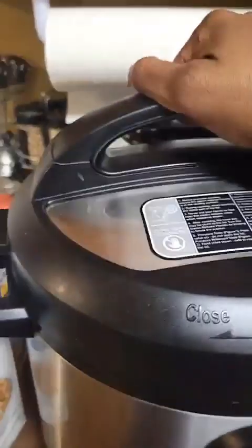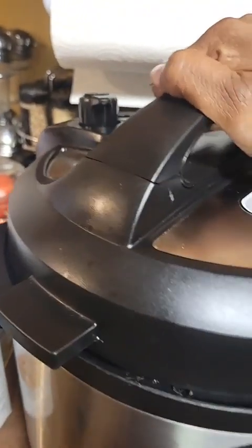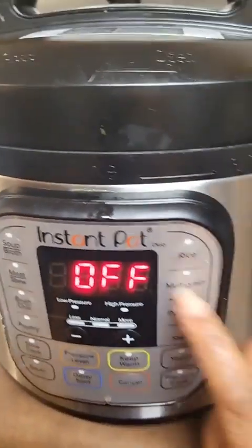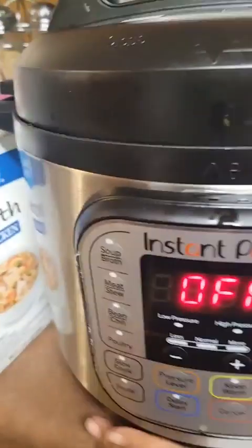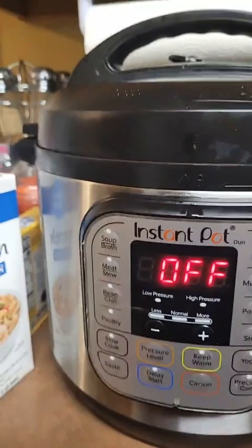Okay, that's one set. I just put the top back on it. Put the pressure on it. It's gonna do a little song for me. Then I'm gonna turn it, lock it in. And it's off so it don't cook. But I can keep it on warm if I want to. I just don't because I'm putting them up till Saturday. I'm gonna take them back out, thaw them on Friday, finish them up on Saturday, take them down to her house. See, I got days I have to do things.